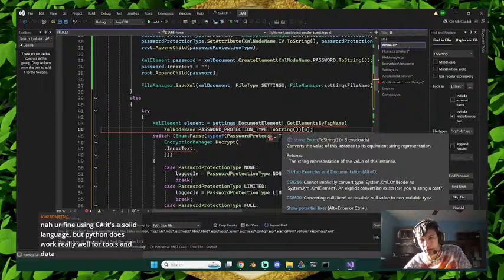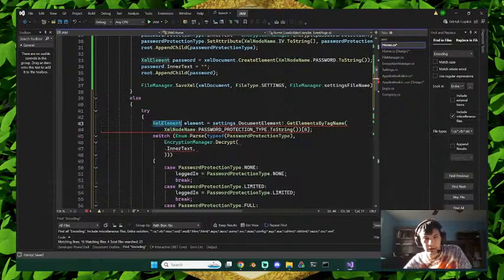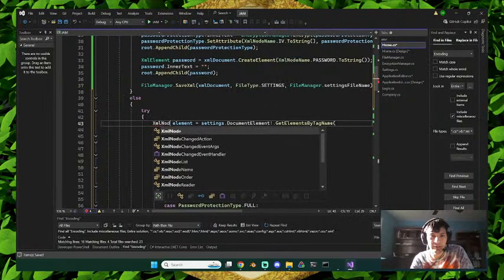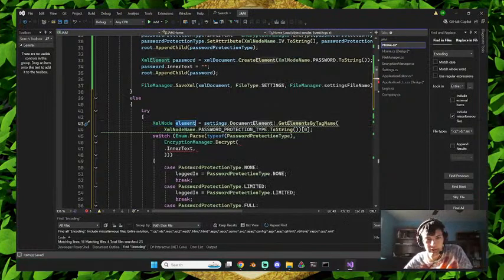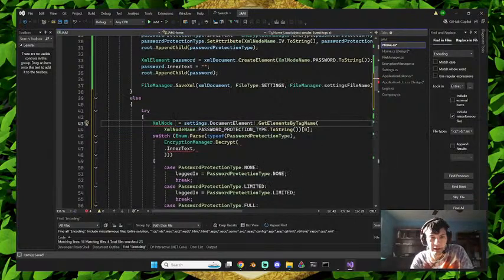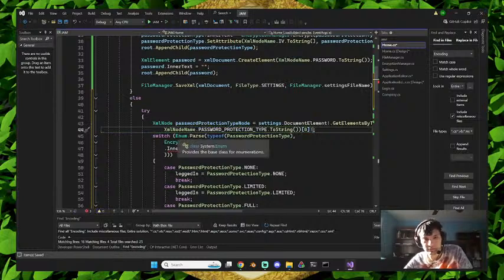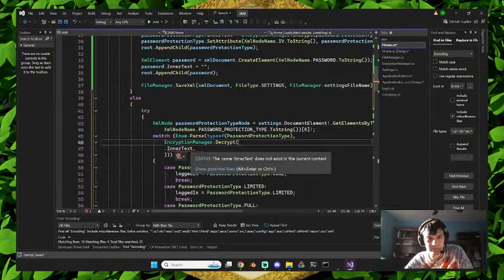Let me guess, this is a node, and it's cannot explicitly convert XML node to XML element. Yeah, whatever. We can just say this is an XML node. I don't know why they have nodes and elements. They're the same thing to me, at least. So we'll call this password protection type node. We can just assume that it won't be null.